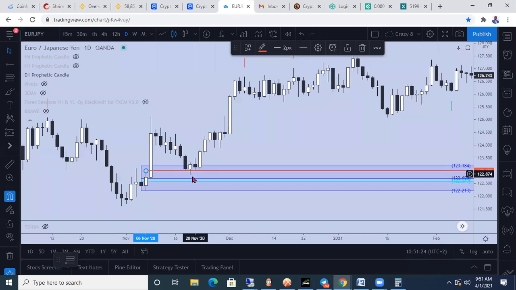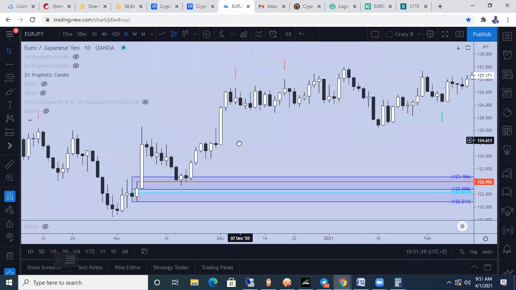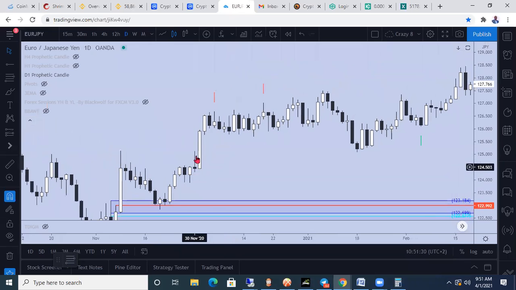And once the fair value gap was covered, inside your AQZ buy zone, boom, you buy, right? This was the next bearish candle responsible for that high. You had some moments of consolidation that would be difficult to trade. Again, you wouldn't have known that this was going to be consolidation, so you would have had losing trades. It's easy to explain after everything has happened. When you're in the heat of the market, it's something else, right?